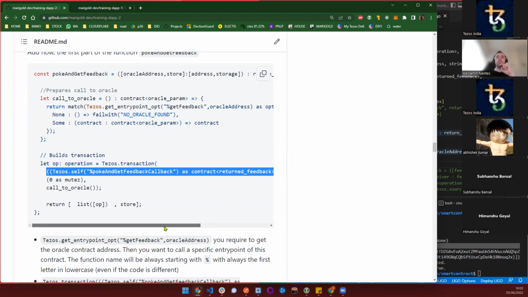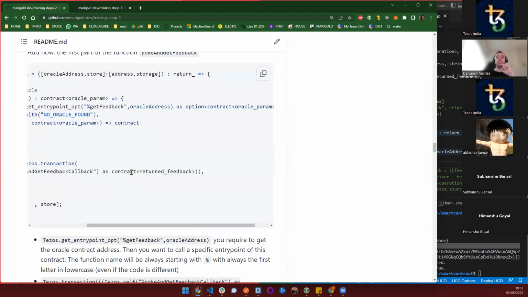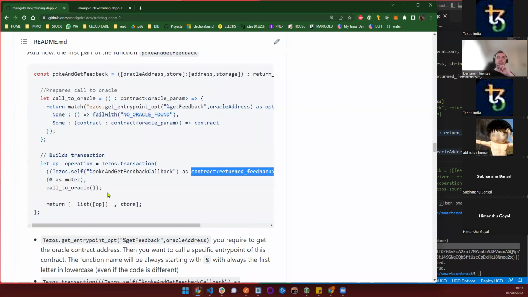If you remember, the parameter has to be this type, because we are passing a contract object that is the callback for the Oracle to be able to call back later. So it's a type contract. And how do I define this? Instead of doing Tezos.get entry point something, I know this function is on my own contract, so I can do Tezos.self.